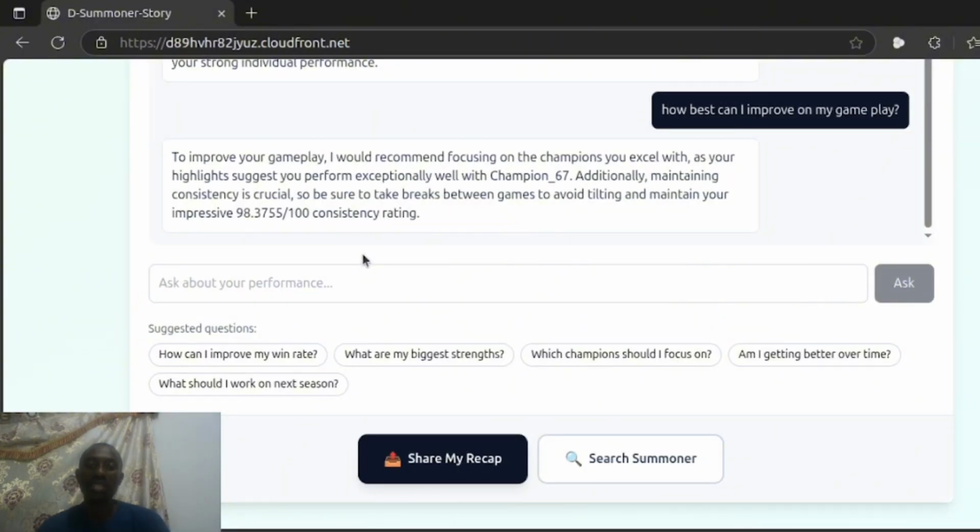The raw data is stored in S3, and then the processed data is stored in DynamoDB for speed and reliability, with regards to making calls to Amazon Bedrock, which is our AI engine.